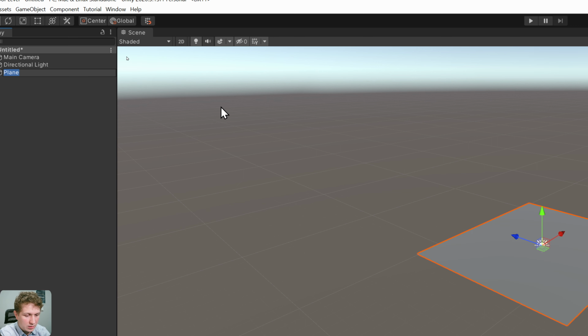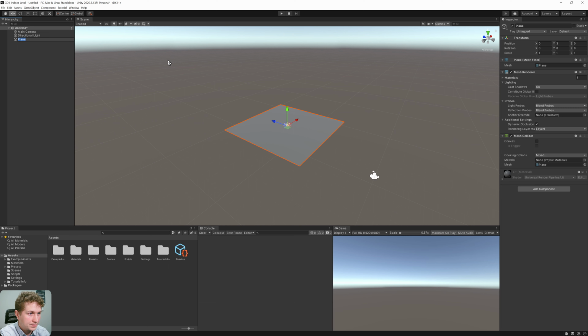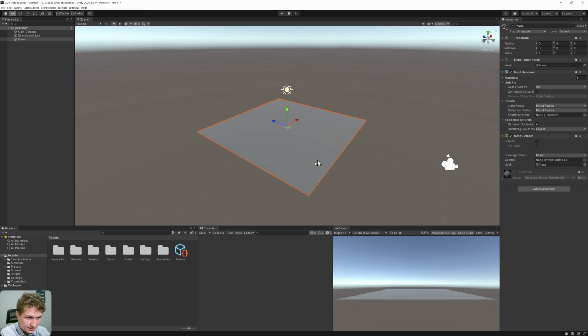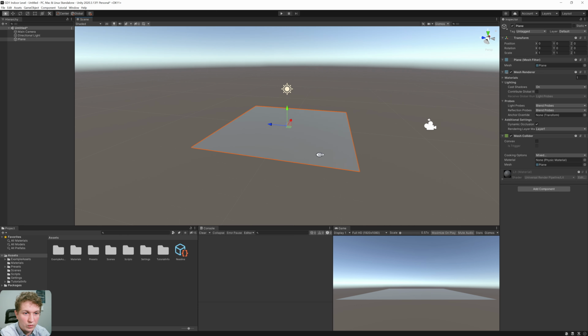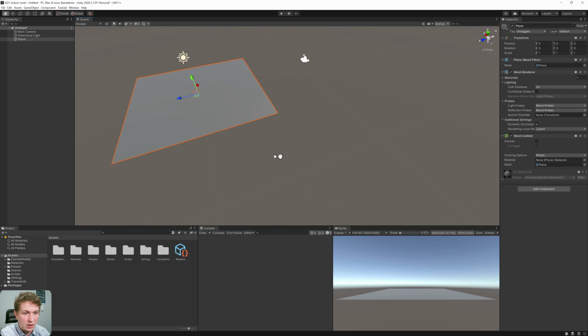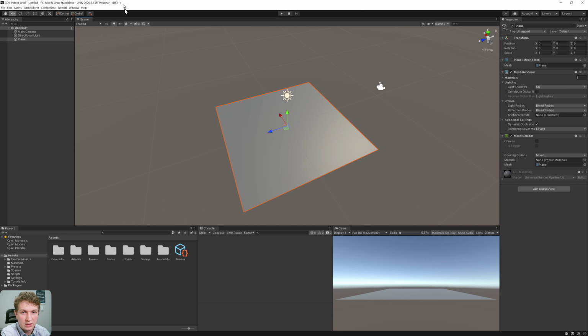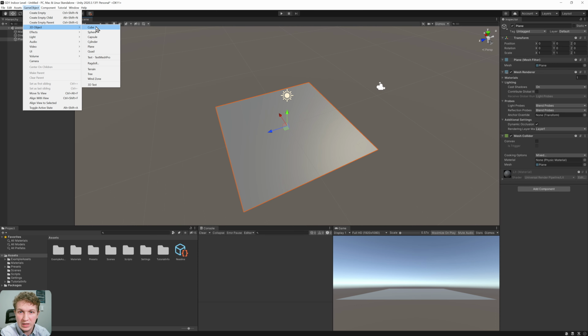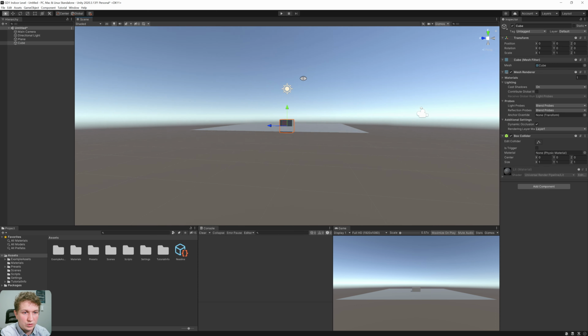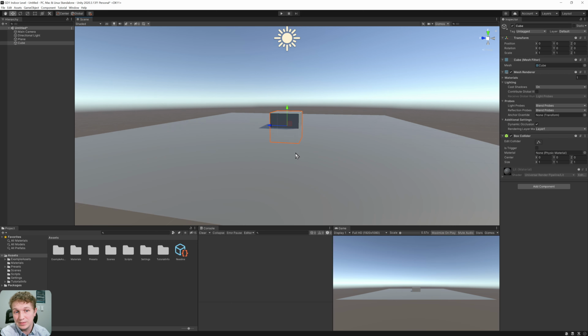Let's add a plane, and that'll be the floor. It will, by default, spawn in wherever you're focused, which can be really useful. So let's say that we set this to 0, 0, 0. And we want to focus, we hit F to focus on this. When we bring in our 3D Object Cube, it will spawn that cube in exactly the same spot.